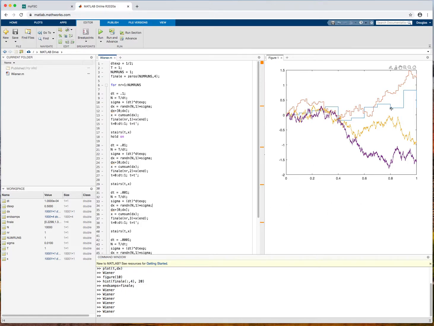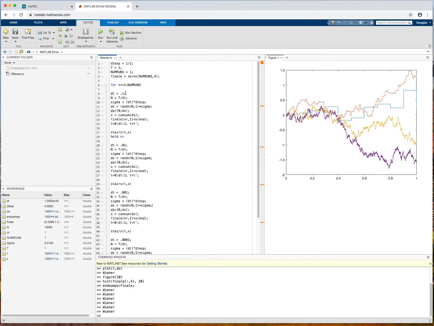I had a very crude time step here of 0.1 all the way down to a time step of 1 over 10,000, right? And this is just from 0 to 1, for example. The Wiener process would just be the limit of this as delta t gets really small, kind of like the purple line. These are just sample paths, and each one has its own sample path, so you can see what I'm doing here. This is Matlab online, by the way. It's a great tool. You can do it, I believe, through your Farmingdale account, and you can use it.